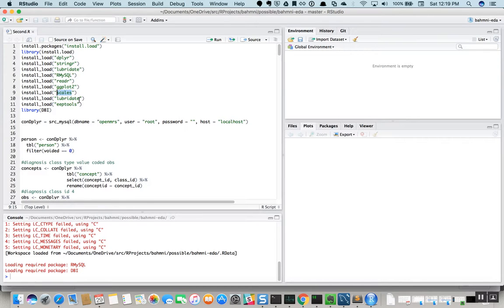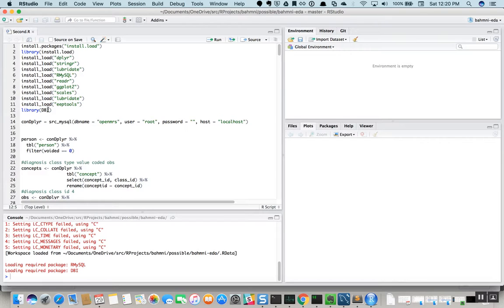The scales package contains functions to scale the data, putting it in a continuous format or a percentage format. As we move on in the code, you will see that I have used the scales package. Lubridate appears again, but this is just a repetition; I have already included it once, hence this is not required. The last one, the eeptools package, contains the functions to calculate age given a particular date. Hence I used the eeptools package.